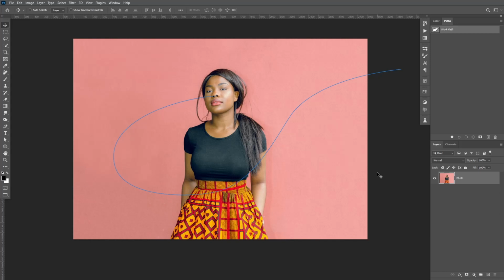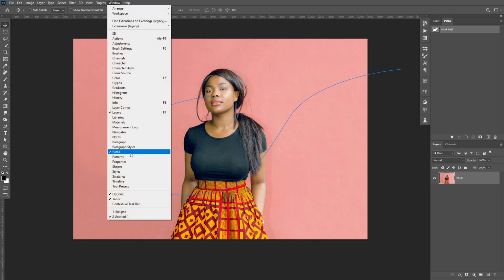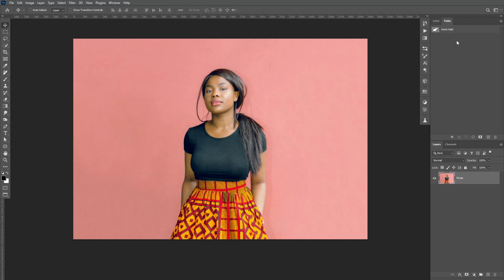If you want to know that you've actually created a path, you want to go to Window and Paths. And you can see that it pops up this window. And if you select on it or deselect on it, you can see that we've just created this path. Now that we've created this, we want to create the colors we want to go on this. You want to first start off by creating a new layer. And make sure your foreground and background color is black and white.